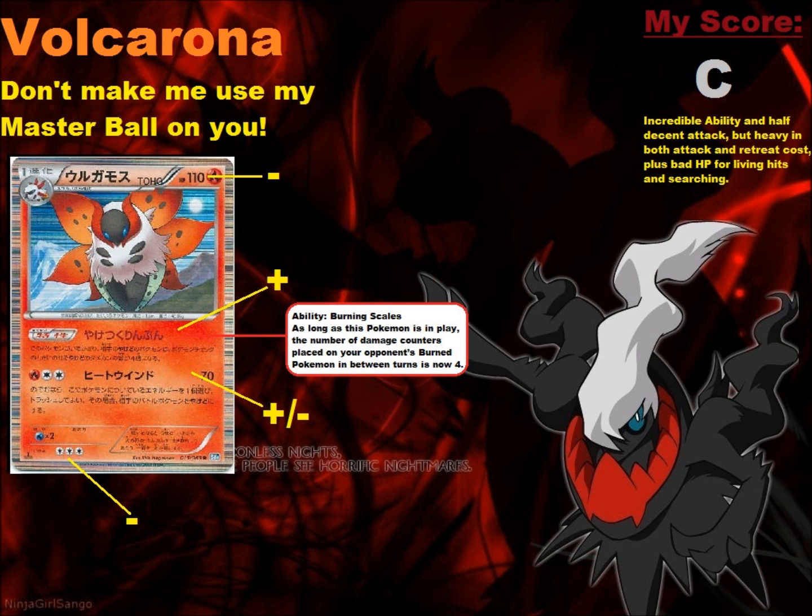It says as long as this Pokemon is in play, the number of damage counters placed on your opponent's burned Pokemon in between turns is now 4. So, that is pretty good. If you remember Crobat Prime, it had an attack called Severe Poison, and it just required one psychic energy, and it poisoned them, and they took 4 damage counters between turns. Burn is a little less good, I guess you can say, because it is a flip condition. So they can take either 8 damage in between turns, 4 damage, or 0 damage, really, by the time it comes back to you. So, not awesome, but who knows? This might see some playability.